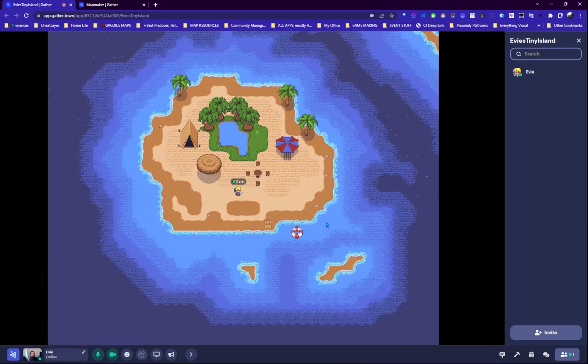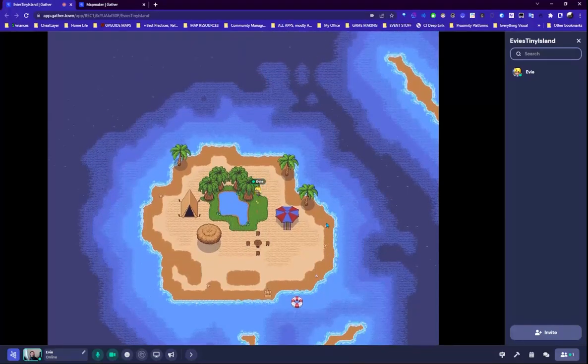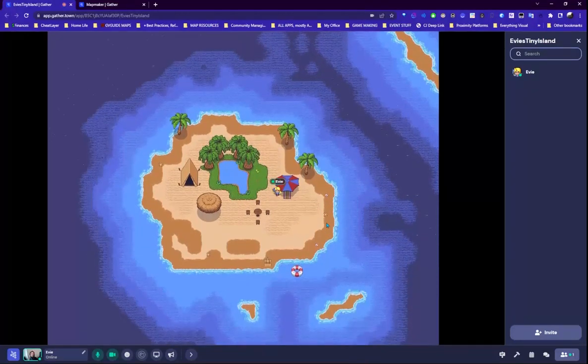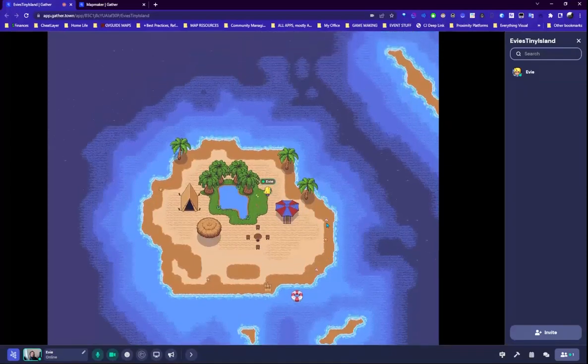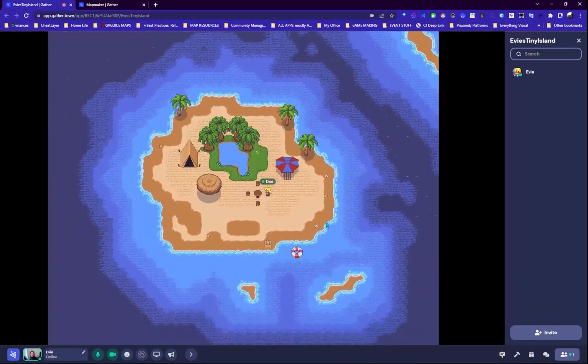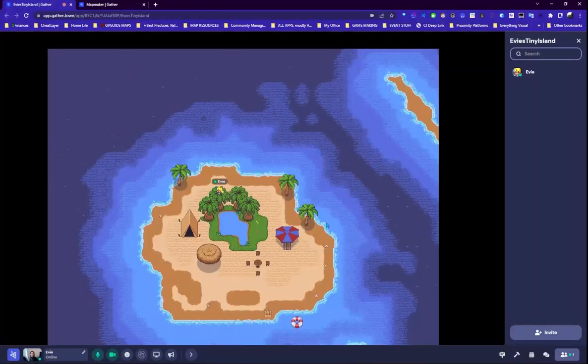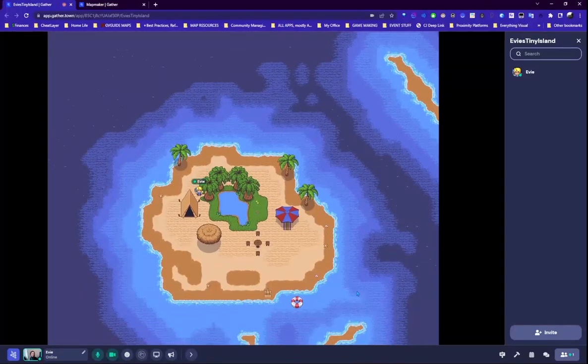All right. And now if you walk around your space, you'll see that you can't walk through the tree, but you're still walking on top of things like umbrellas and treetops. But wait, that's not how it's supposed to look, right? You're supposed to be able to walk behind stuff like trees. And that's what foregrounds are all about. So I'm going to show you how to do that now. So let's go back to Tiled.